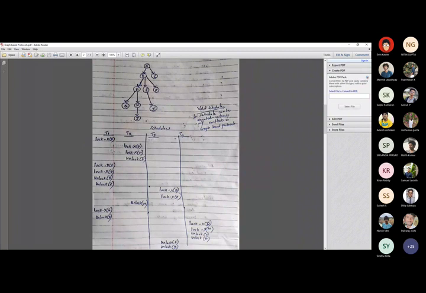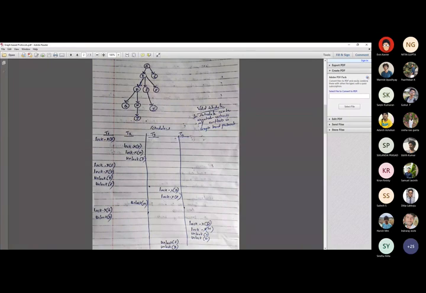Now transaction T3 requests an exclusive mode lock on data item capital B, right? So the first lock by a transaction can be on any data item. So the exclusive mode lock on data item capital B is being given.